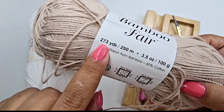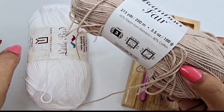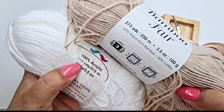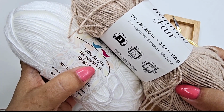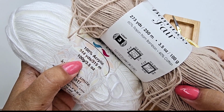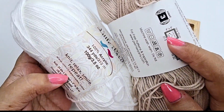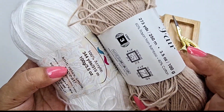It has 273 yards, 250 m, 100g. And this one, let's see how much it contains. Here it has 244 yards, 315 m. And on this occasion it also has 100g. This one tells us that it is number 3, and this one tells us that it is number 2.